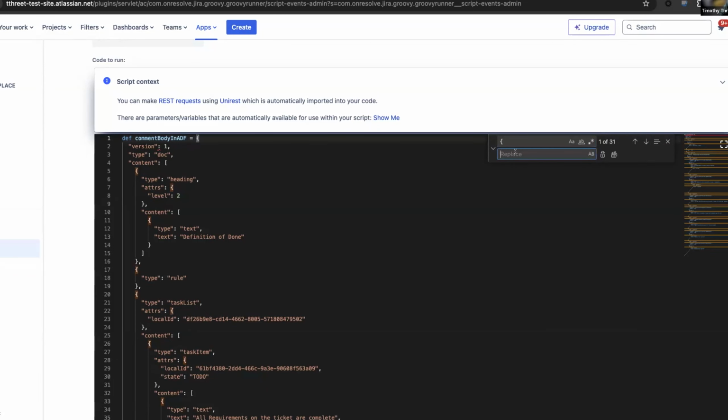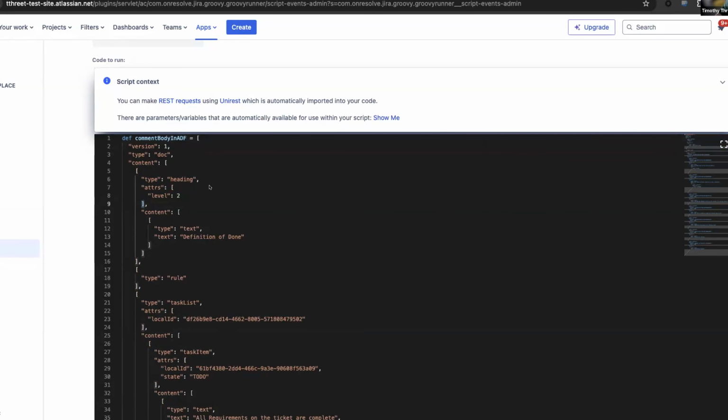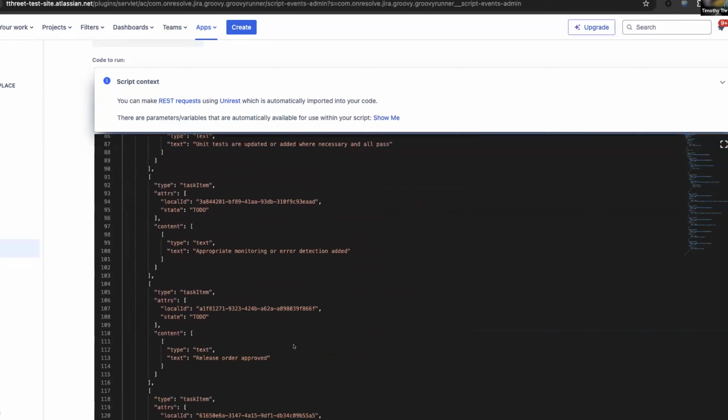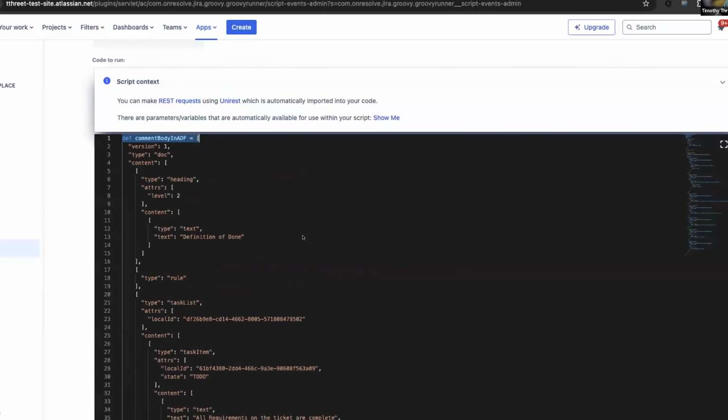I want to replace all of those with an opening square brace. And the second button here, if you hover over it, you'll see there is a replace all. You can also do Command Enter or Control Enter to automatically do that. So I'm going to replace all of my curly starting braces with square starting braces, and then I'm going to do the same with the ending braces. I'm going to find all curly endings, and I'm going to replace all with square endings. And now when I do my search or my Control F find, I won't have any curly braces whatsoever, and I have this beautifully rendered ADF object that is workable now within Groovy.